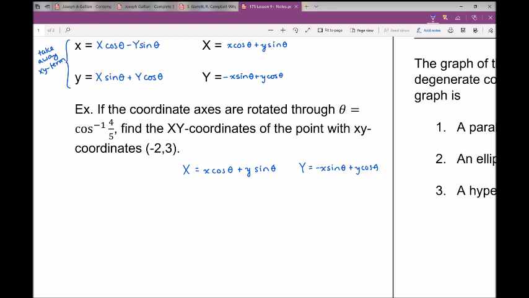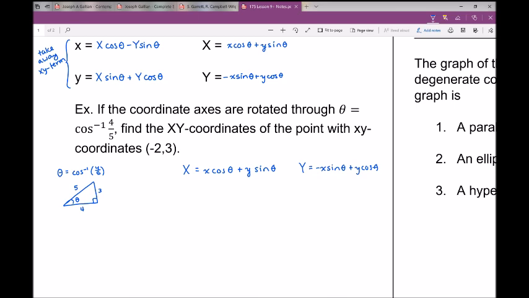Now my angle theta is equal to the cosine inverse of 4/5. You should probably notice that 4/5 is not a cosine that you find on your unit circle, so this is one of those cases where we would need to draw a triangle. We're not super interested in what theta is, but given that we know the cosine is 4/5, we know that the adjacent side is 4 and the hypotenuse is 5. So using the Pythagorean theorem, we know that the opposite side is 3.